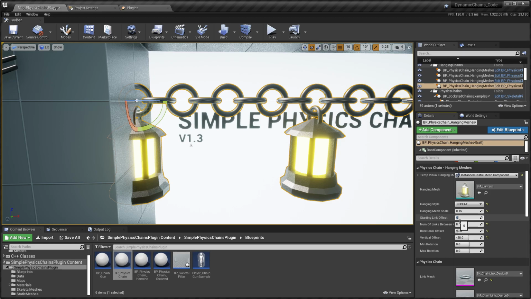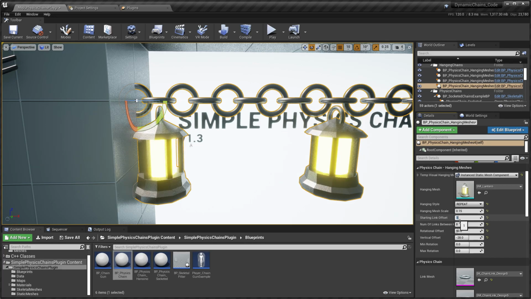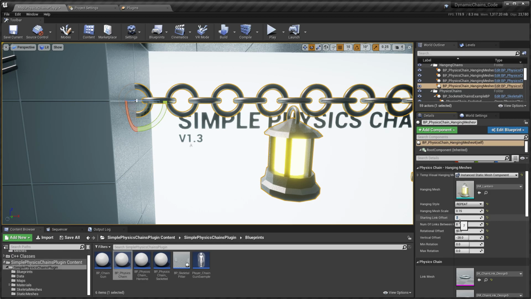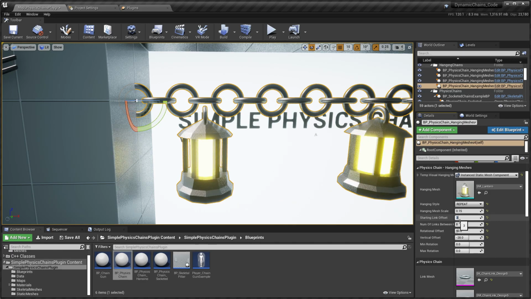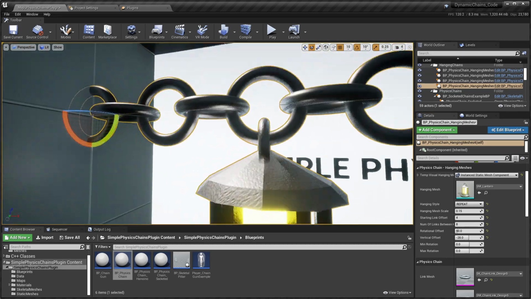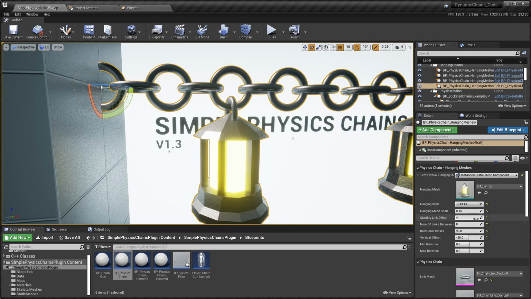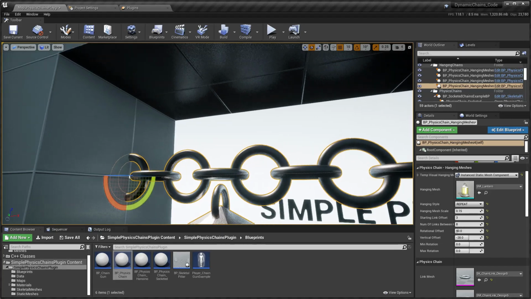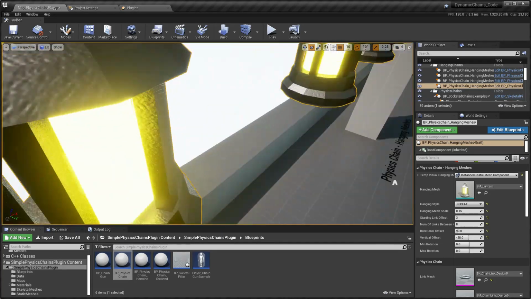If you want to actually offset the first mesh from wherever this chain is, you can just increment this, and this is going to count by link. As you see, it is actually incrementing by the scale, or the x bounds, of the link. So let's go down to 4. One downside to this that I've thought about is that if you set this to 3, this is a horizontal link, and this link is not going to visually link up with this mesh.